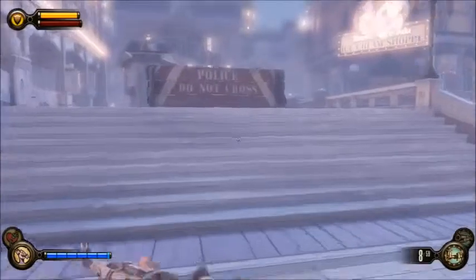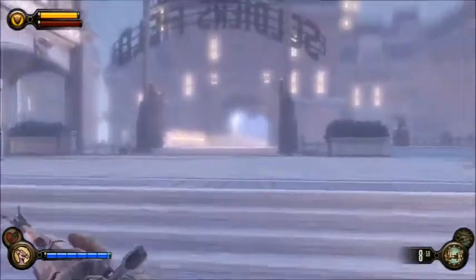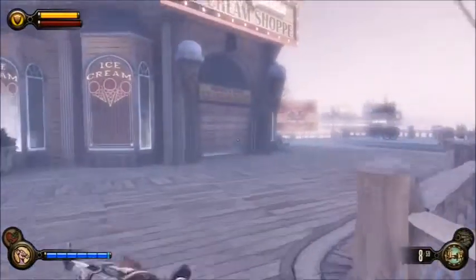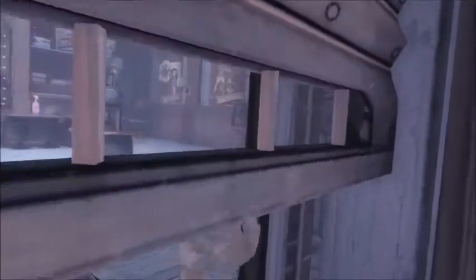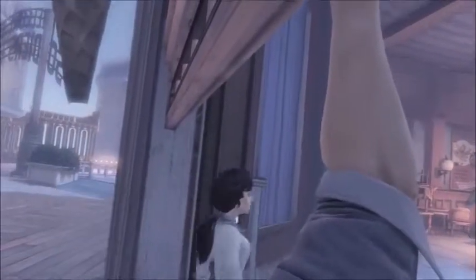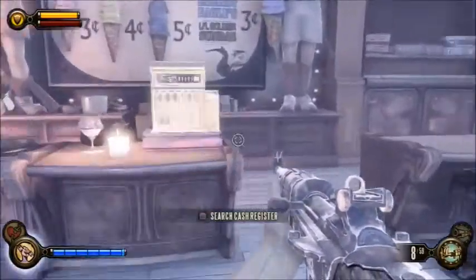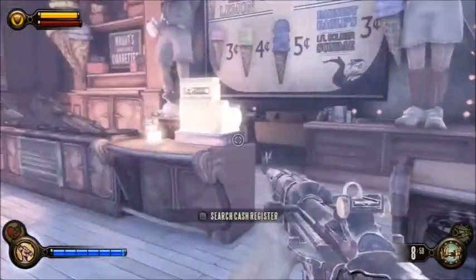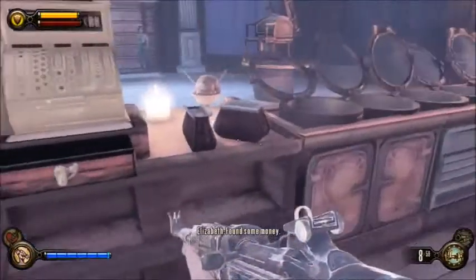Okay, next, let's backtrack a little bit. We're going to head towards the ice cream shop. This area has been locked down from our fighting earlier, but we can open the doors to certain shops and head in. And in here, well, there's some Shock Jockey just teasing us. The big reason to head in here is the money.